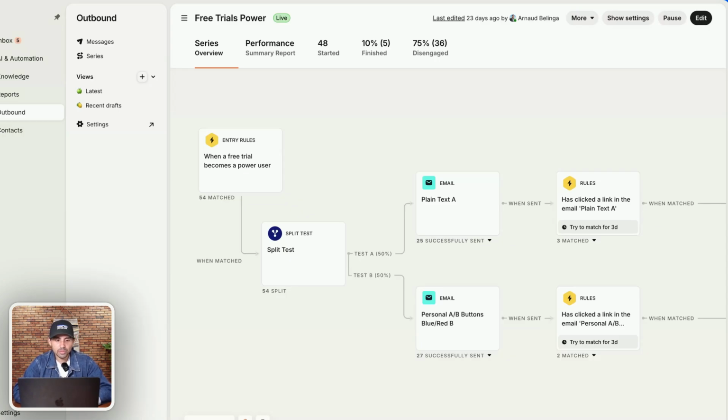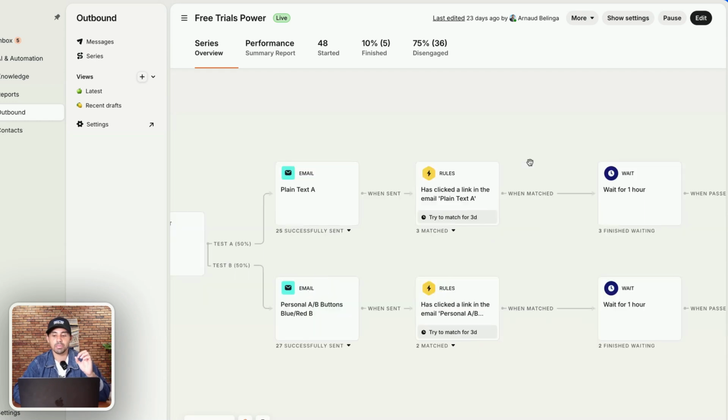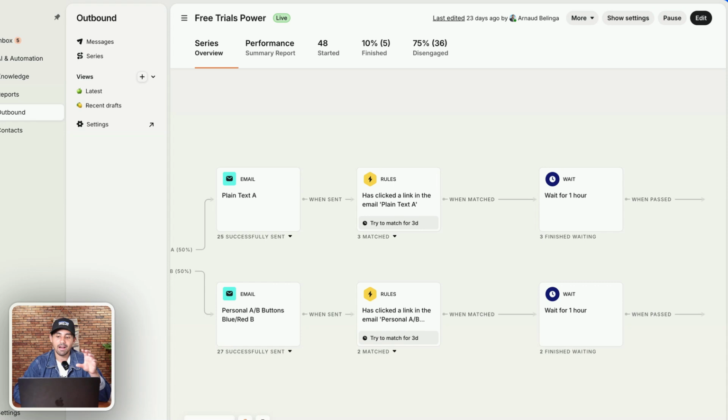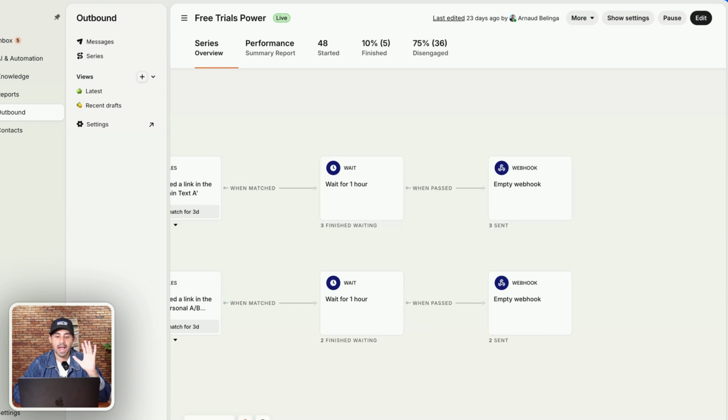Okay, so you see right there, I have this workflow in Intercom where when a prospect becomes a power free trial during our 14-day free trial, there's kind of an A/B testing. We're sending an email, and then there's a link to book a meeting. If they click on the button to book a meeting, we're going to wait for 1 hour to see if they book the meeting, because usually when you click on book a call, you book the call in like 2 to 10 minutes max. And so we wait for 1 hour.